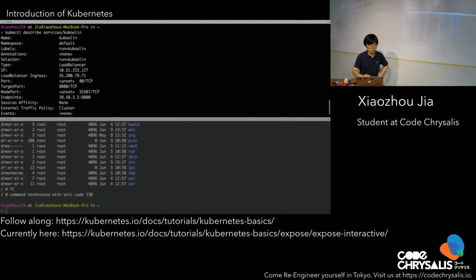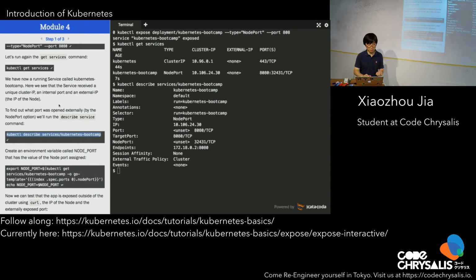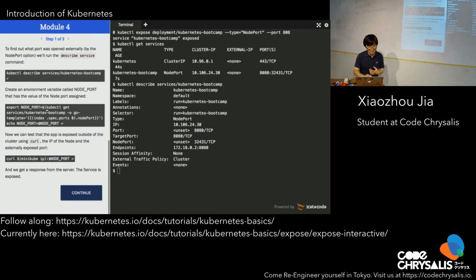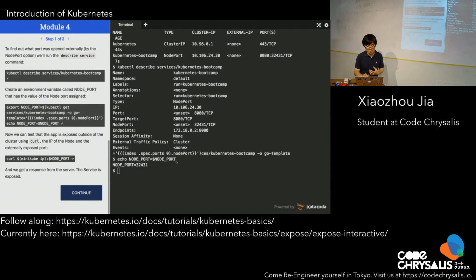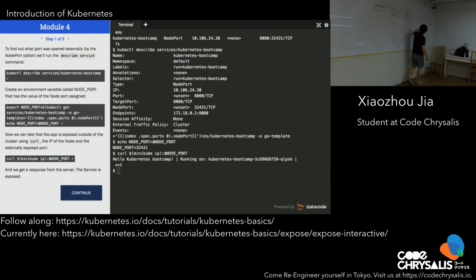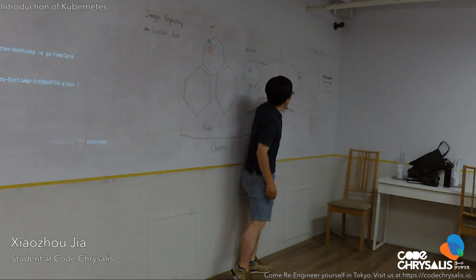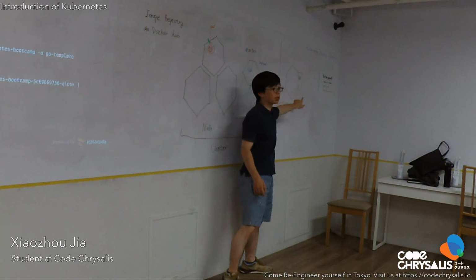So my service is a type of load balancer, and these are the IP addresses, all the useful information. This time it is trying to access the application from node port. As you can see, it opens up a port on that node to enable us access to the application. So basically what it does is open a port here, so other people can get access to the application.